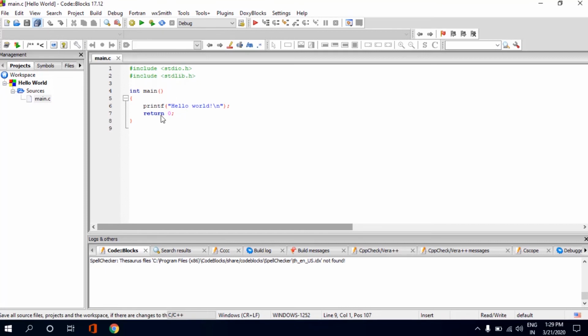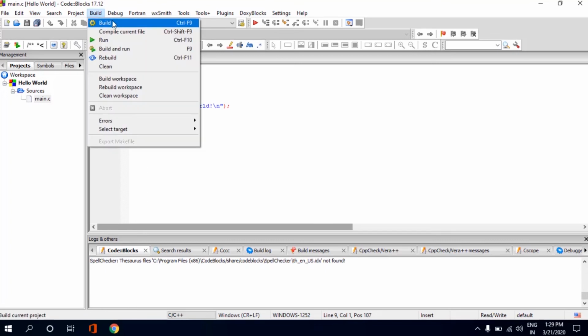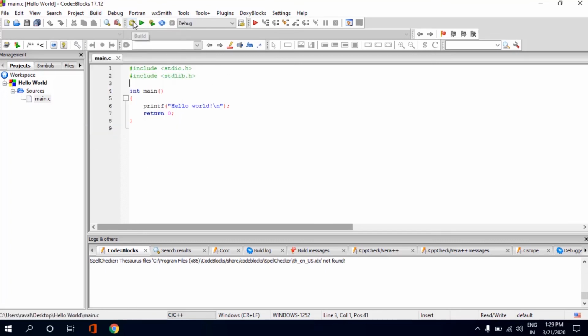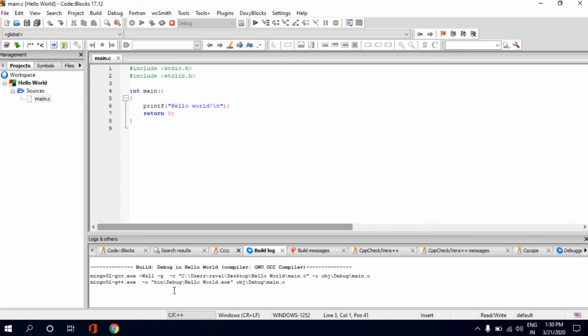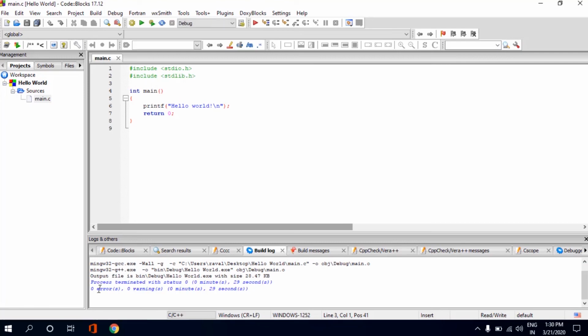Once you save your project, you just need to click the build option and choose build, or you can click over here this yellow icon, and in the build log you can see I have successfully built or compiled my project, with zero errors and zero warnings.